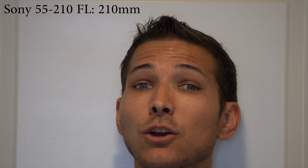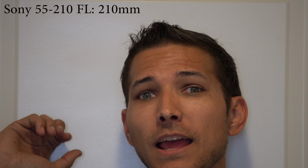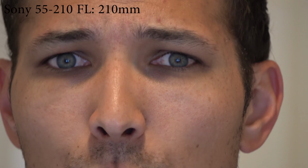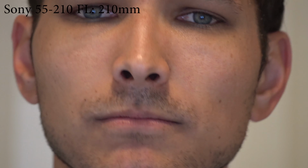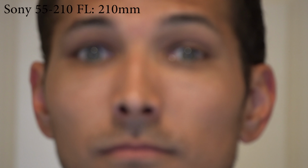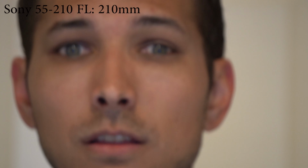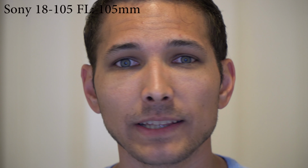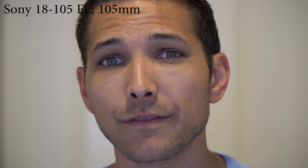Now for the fun part of 210. I don't know that this is going to work. I'm literally against the wall here and my head is almost the whole frame. But try it anyway. So I stopped and it looks like it caught focus. Hard to tell. So the lens I'm using now is the 18-105, and I'm set at 105 millimeters.